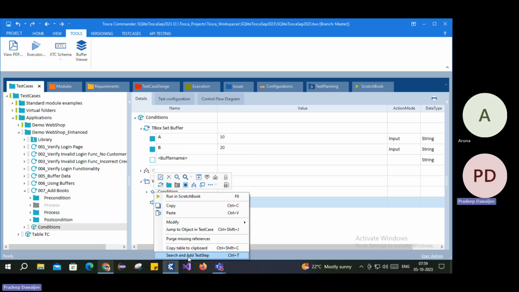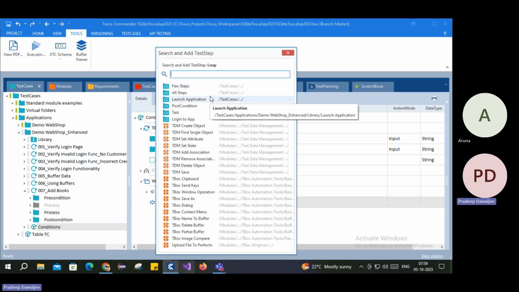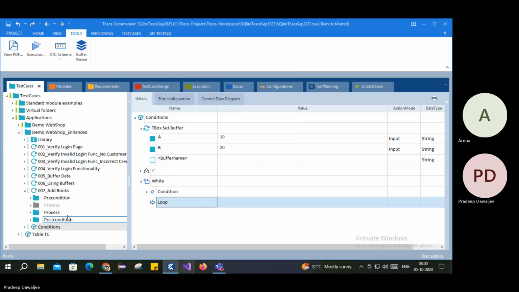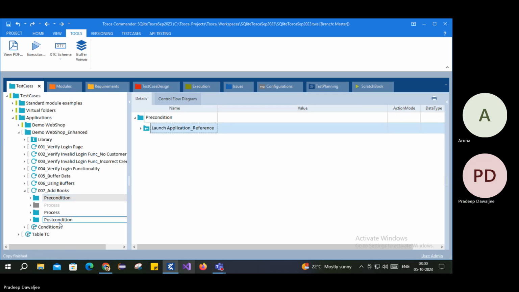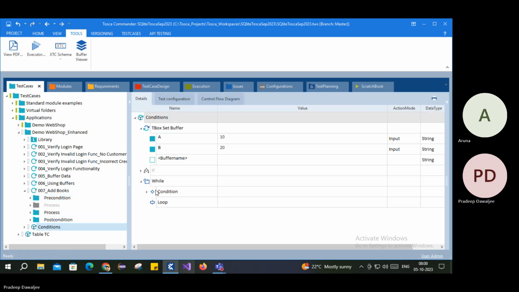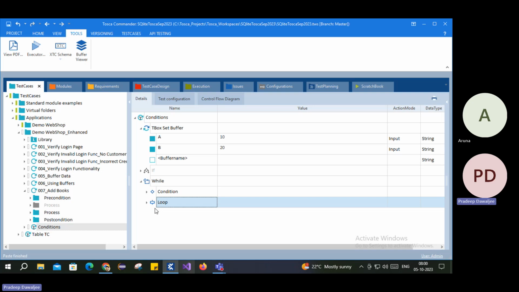let's say we will do some sort of operation here. The only thing is, whenever that value gets satisfied, I want to launch the application. When the condition is true, I want to launch the application.